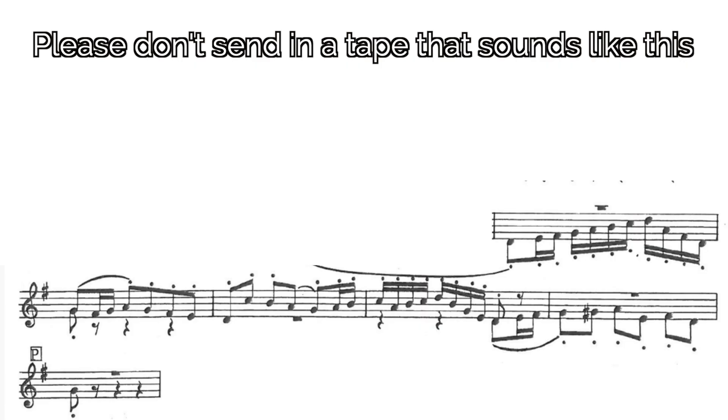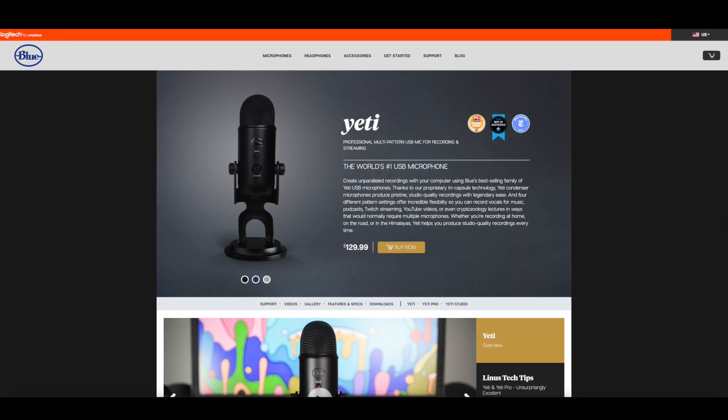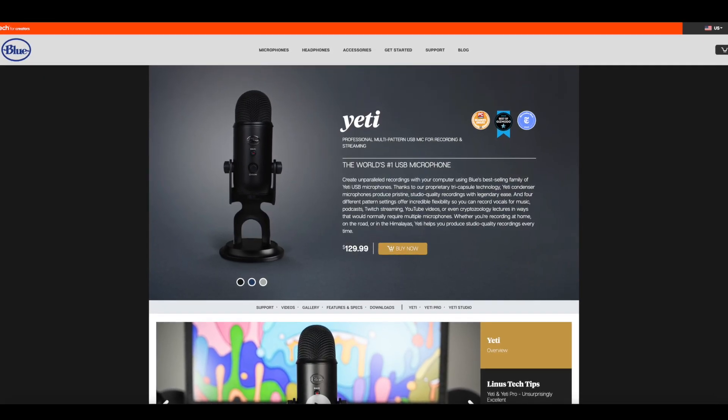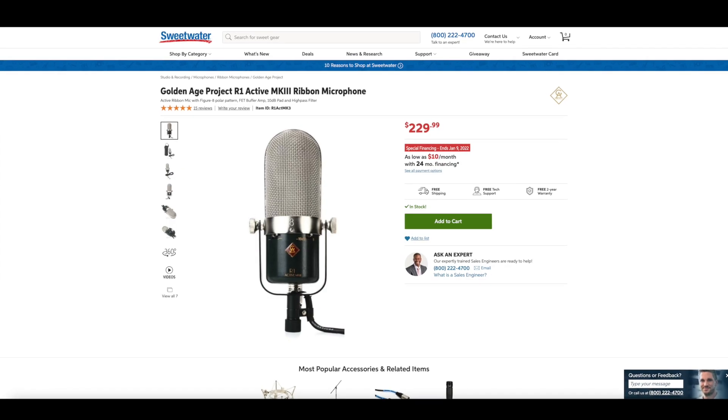The opposite end of the spectrum is that the microphone is too close to you, which makes it pretty easy to peak the microphone and sound very aggressive and harsh. In terms of microphone selection, a general recommendation would be: if you're recording in a room, try to find a really nice condenser microphone, and if you're recording in a drier, smaller space, you might want to get a ribbon microphone like what I have right here.